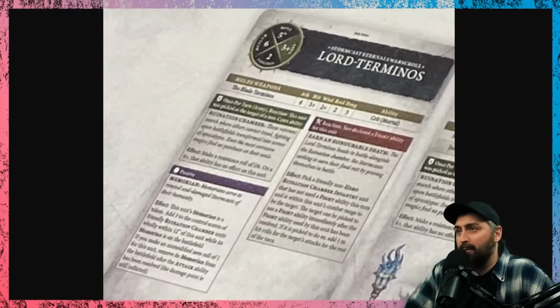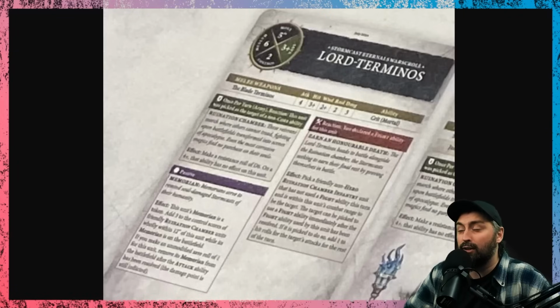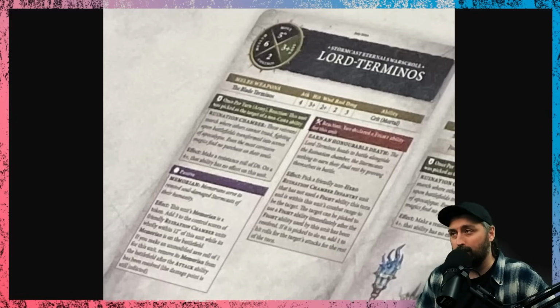He has got a 3-up armor save with 6 health, and he moves 5 inches. And he's got a control value of 2. He has got the Blade Terminos, which has got 4 attacks, 3s and 2s, Rend 2, damage 3, which is pretty nice. And he's also got Crit Mortal, which is pretty good.